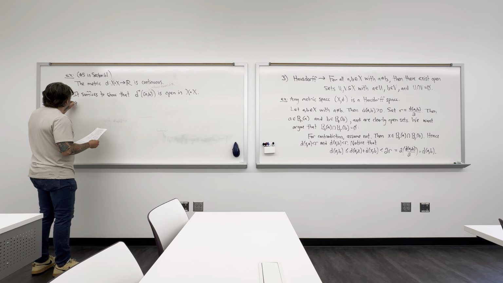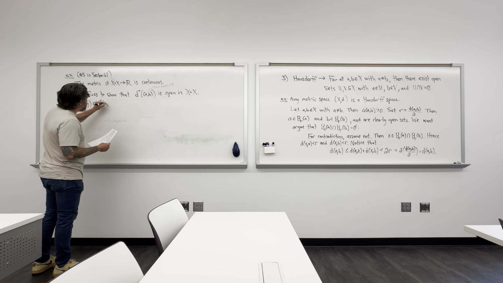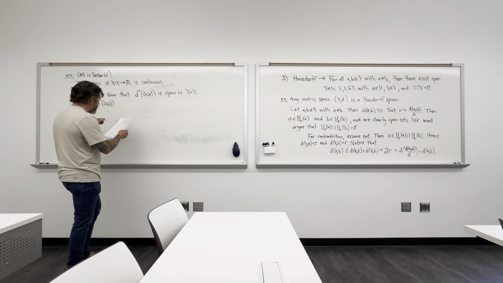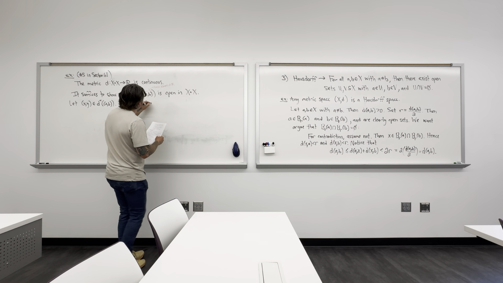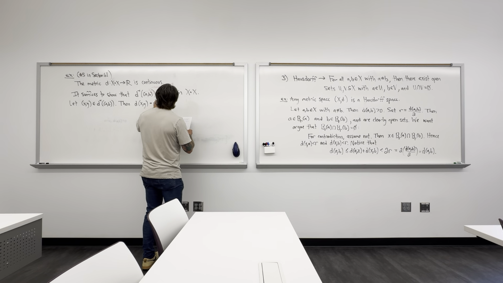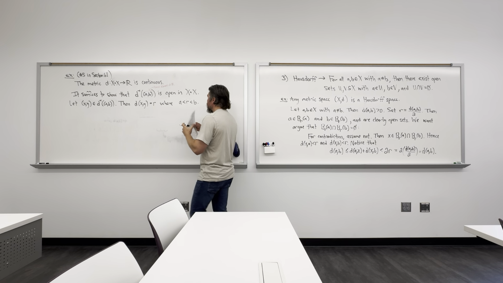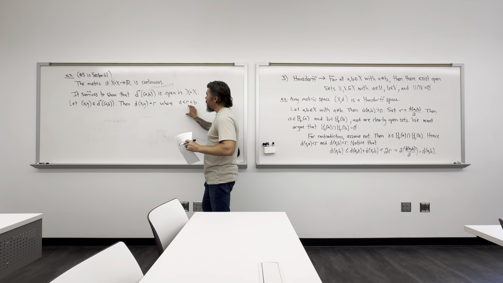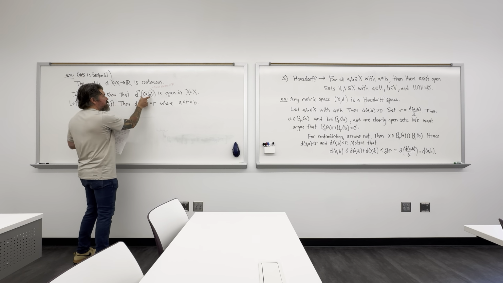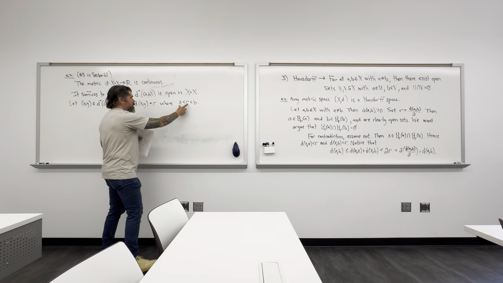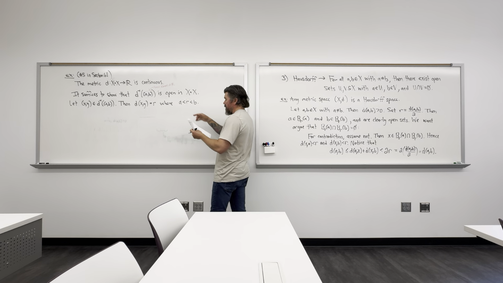So I'm going to pick a generic point. Let (x,y) be an element of the inverse image. Then this tells me that the distance d(x,y) is r, where r is in this interval. Notice that if I'm in the inverse image, then when I push it forward, my distance has to be in here. So I'm labeling my distance as r, and my r has to be in this open interval (a,b).